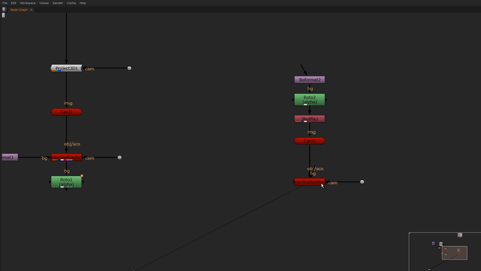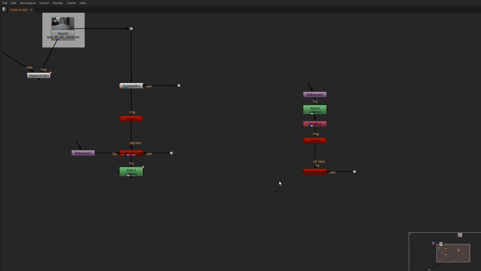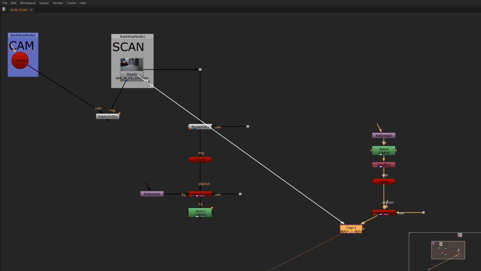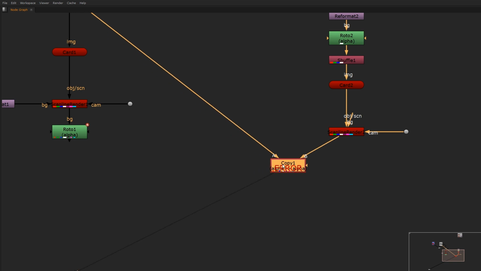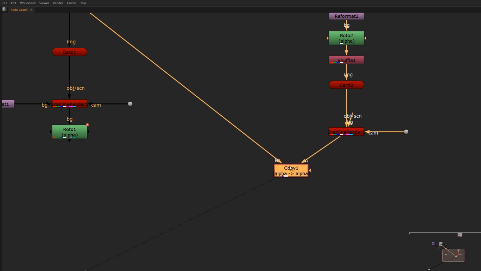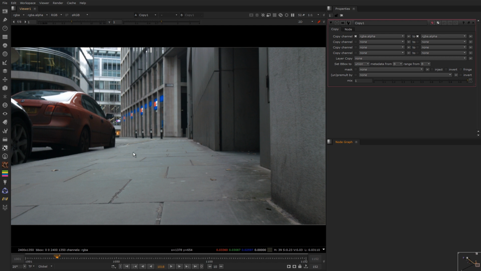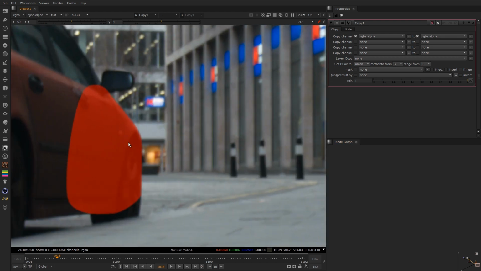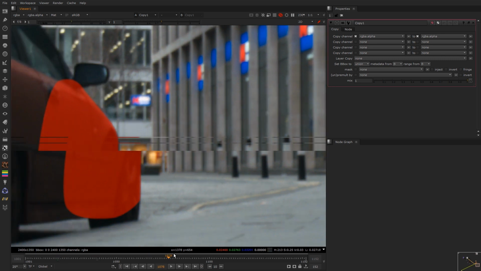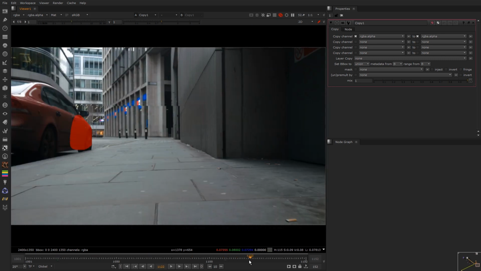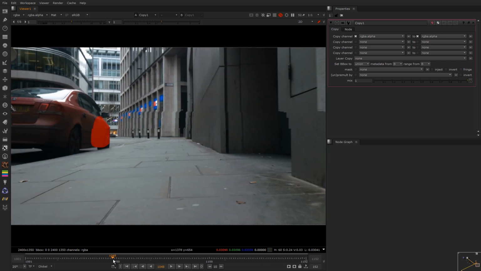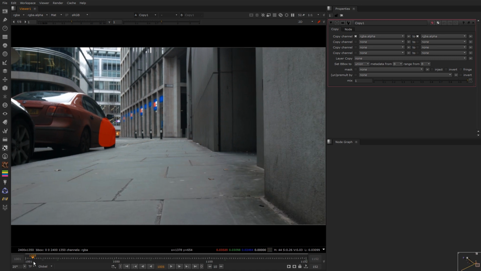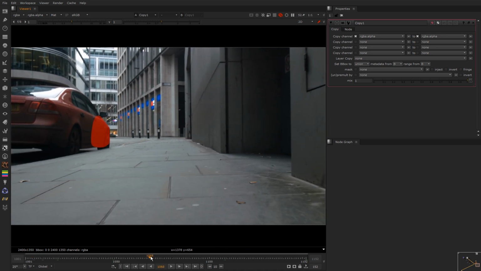Now what you've got is, if I put a copy onto my plate, if you want to swap inputs, Shift X will do that. Now if you press M in your viewer, it will give you the matte, as you can see, matte overlay. Now we have just done that roto with that camera move, which would have taken a lot longer to do if we didn't, because of the way this camera move is.